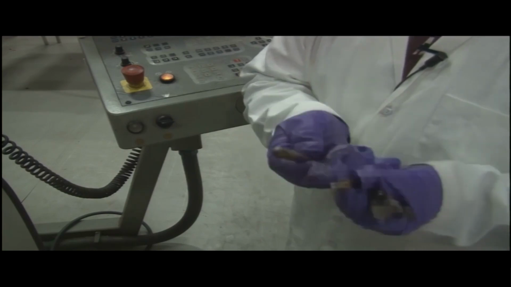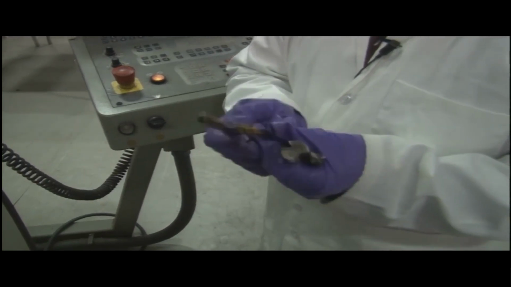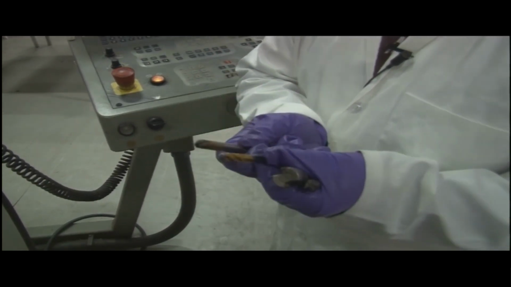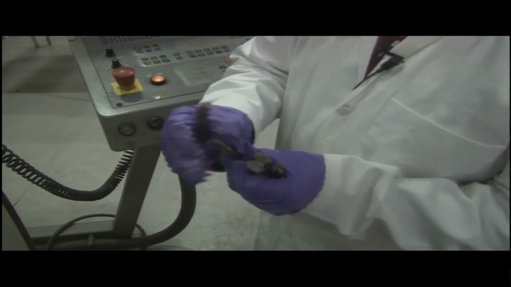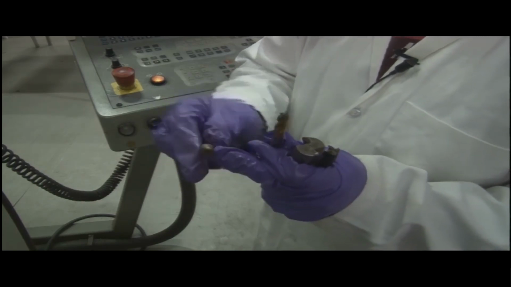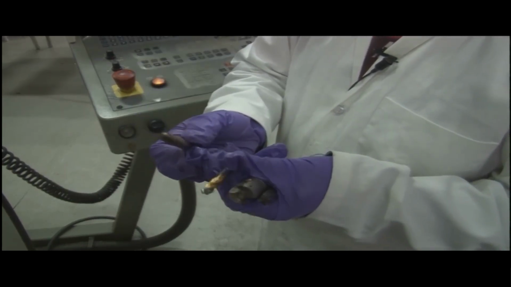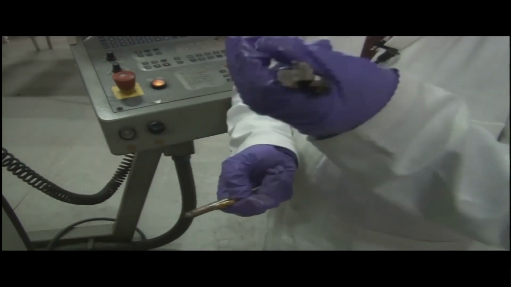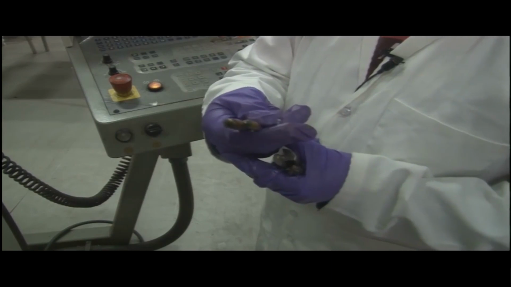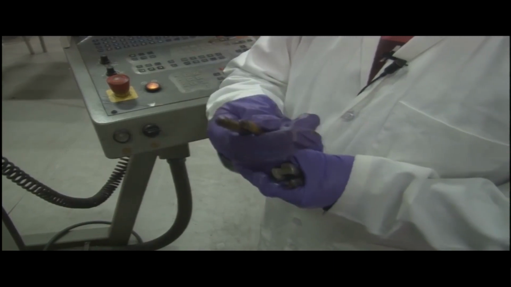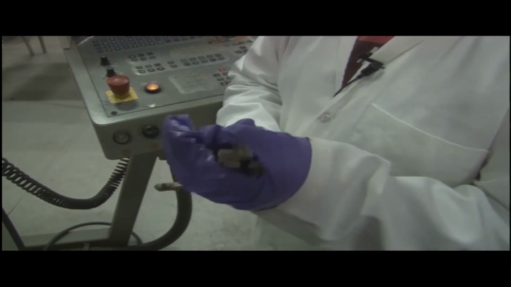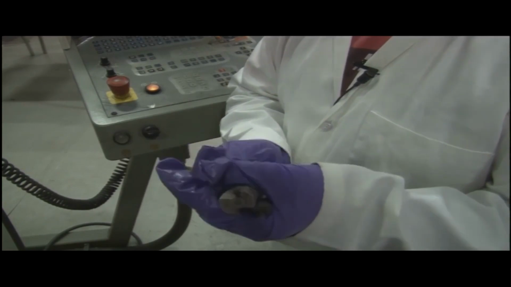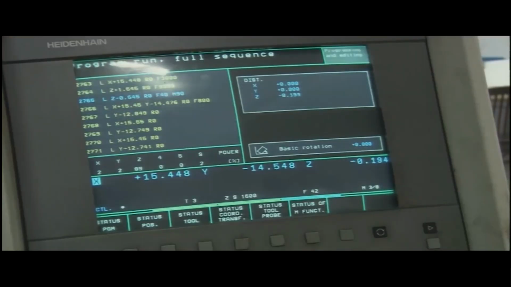These are ball milling tools. One of them is inserted, one of them is solid carbide. When I say inserted, the inserts are solid carbide, and when I say solid, it is a completely solid carbide tool. Solid carbide tools are obviously very expensive in comparison to the inserted tools. The ball mill is always used for finishing operations, and these end mill cutters are used for roughing. Finishing and roughing we have already discussed in the previous lecture.